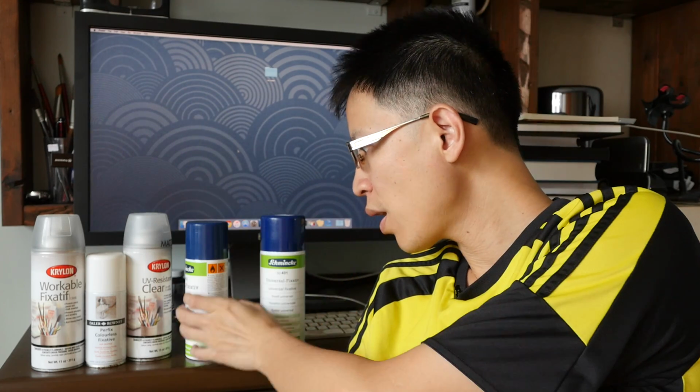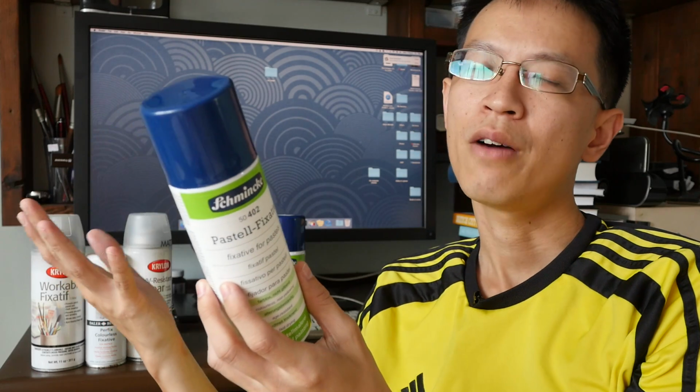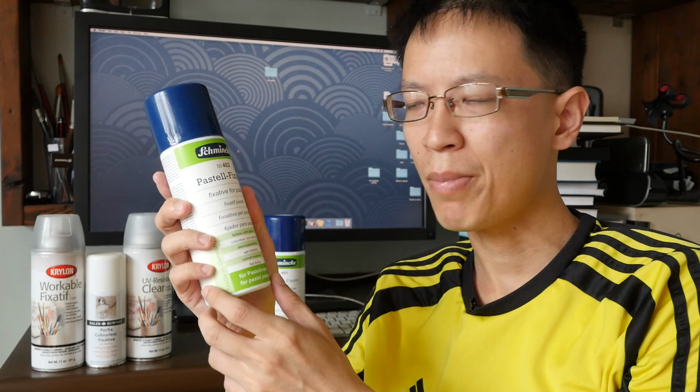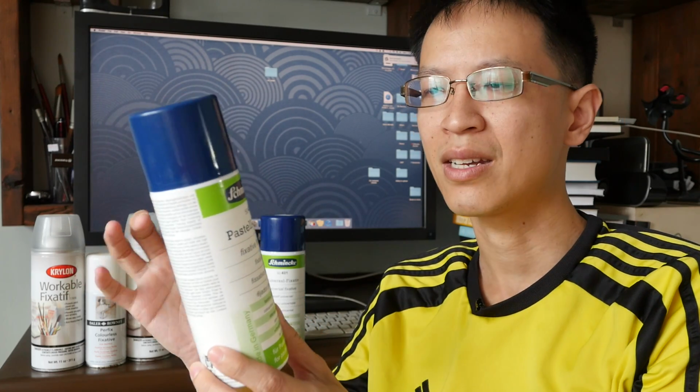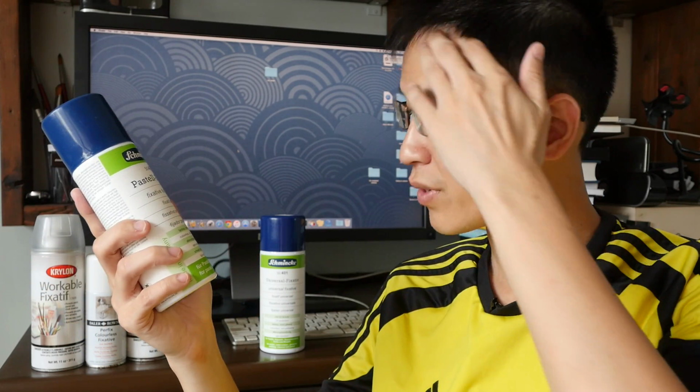I also have one that is specific to pastel, and the reason why there are different types of fixative for different mediums is because each medium of course reacts differently with paper. So for example, if you are using pastel on paper, you will notice that there is a lot of dust, as compared to, let's say, ink drawing. So if you need something stronger for pastel, then you should get the pastel fixative.